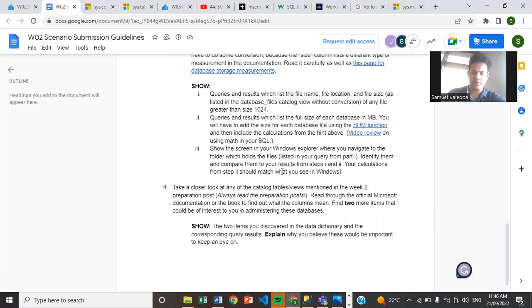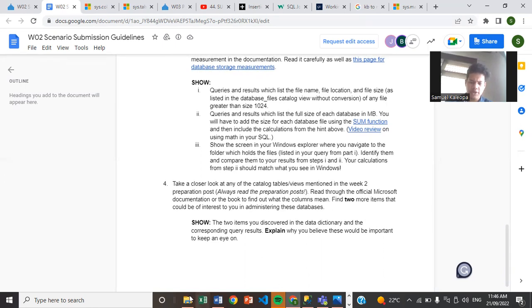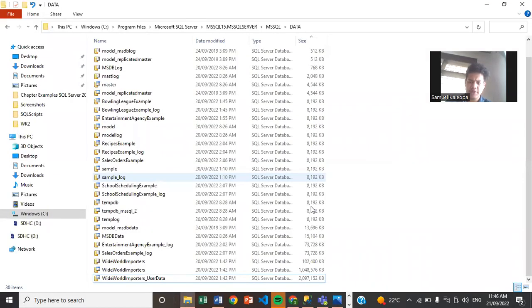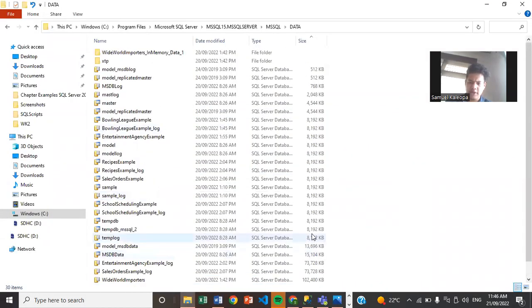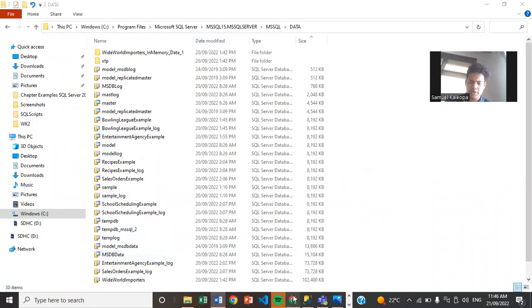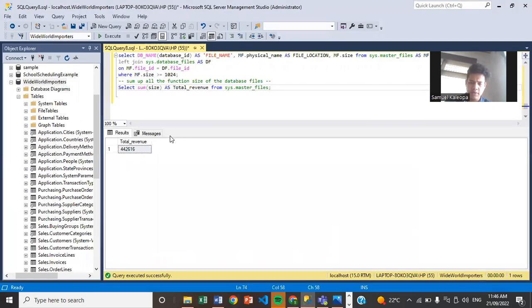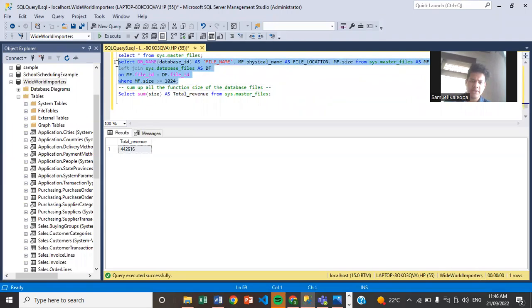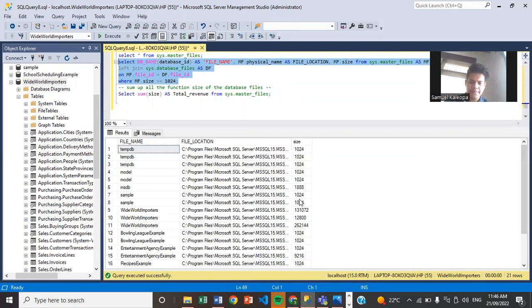I'm a little bit confused about this number 3, but I did try to compare it to these sizes and convert it to bits or megabits, but it doesn't equal the actual sizes shown inside this database here.